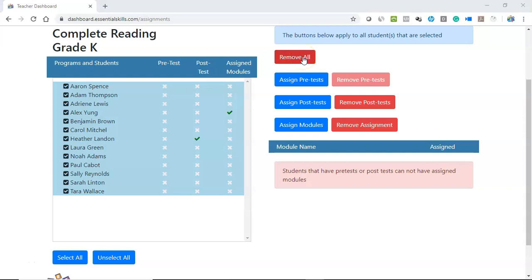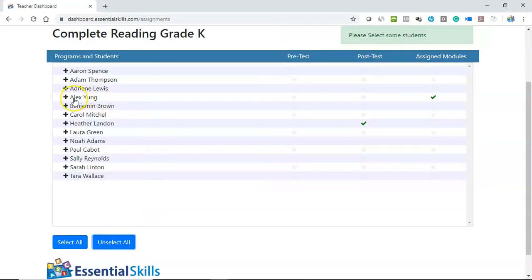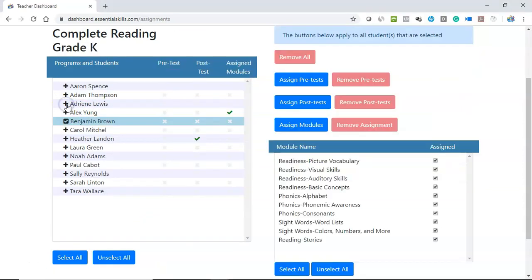Assignments work a little differently in that you will need to select the modules that you want to assign for the selected program. So let's just go in and assign some modules here. All of the modules are assigned by default. You will need to unassign modules by unchecking the box to the right of the module name.